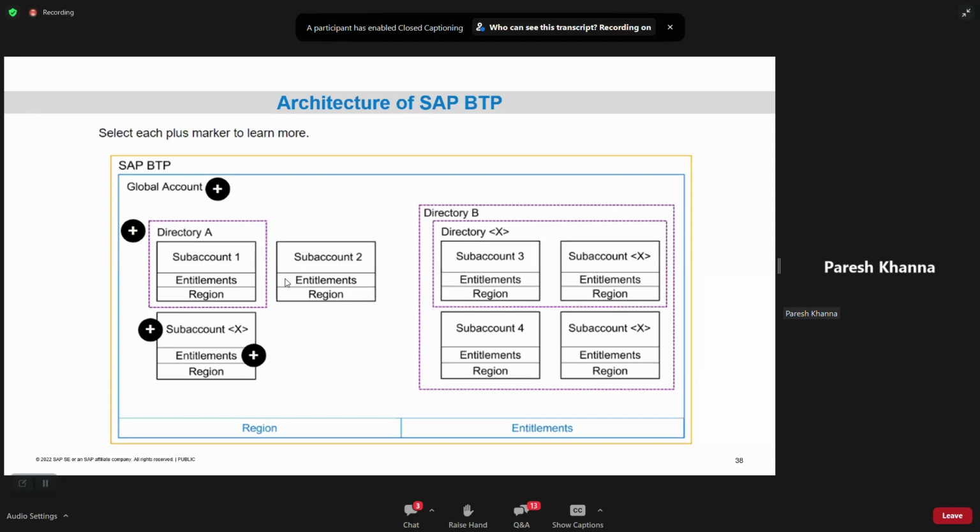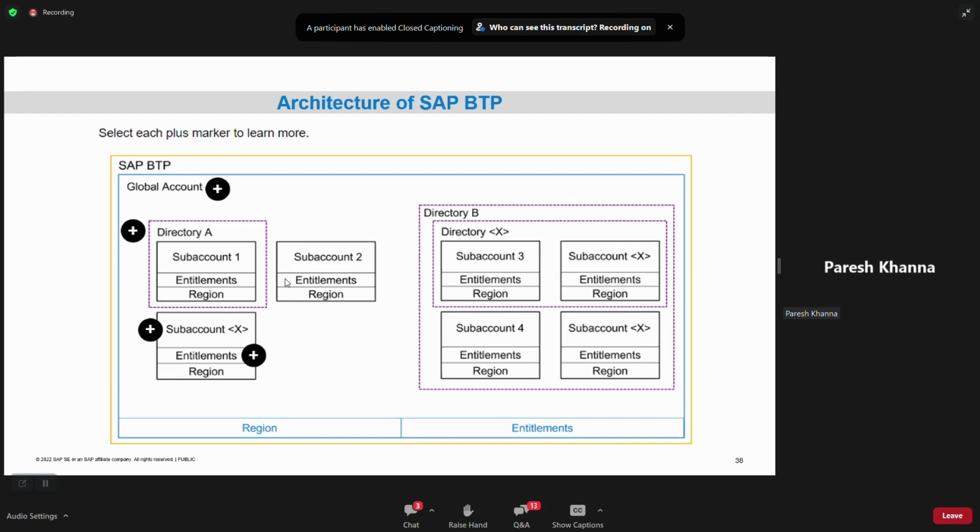When you subscribe to SAP BTP, you are basically subscribing to one contract with this product, SAP BTP, with SAP, and within this product you are entitled to some amount of services, which are broken down into four different categories where these services can be placed.